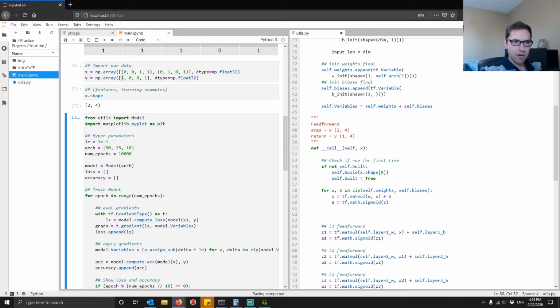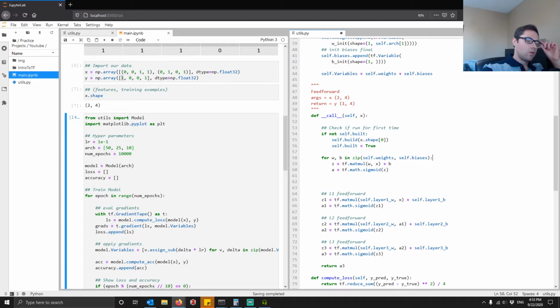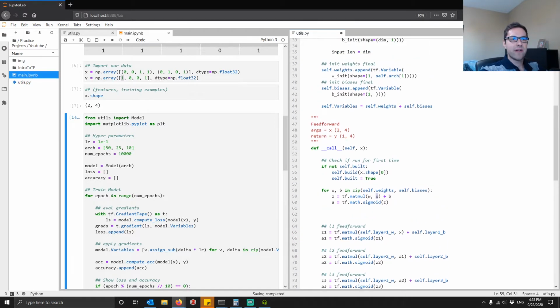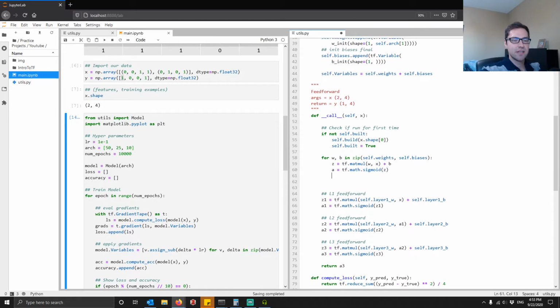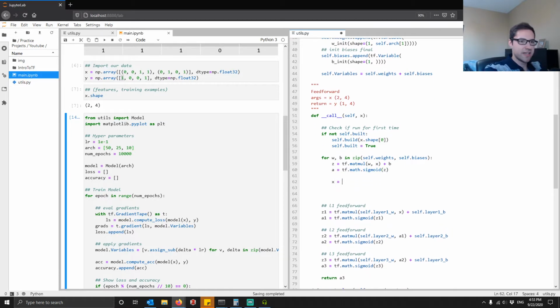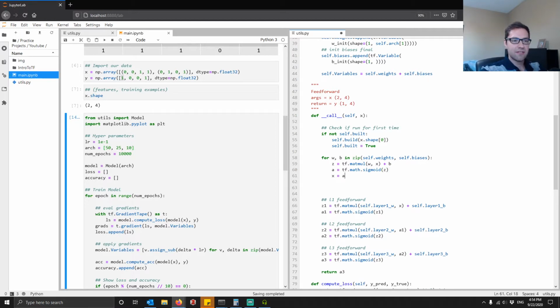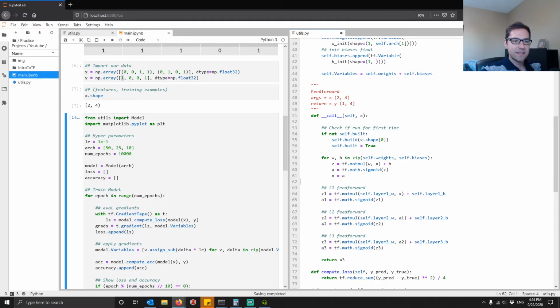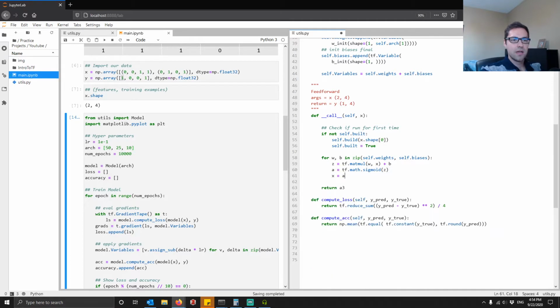Now this brings the next problem that we had similar to up here, where when our next loop comes, we actually don't want X to be the feature X. We want it to be this activation, right? So what we could do is just say X equals A. What that does is, for the next iteration, the activation becomes the X. So when it comes back here for the next loop, this is now W transpose A, the activation from the previous layer, plus the new weight and new bias because we've looped through it for the second time. So as easy as that, we've removed all this code and it makes our life much easier.